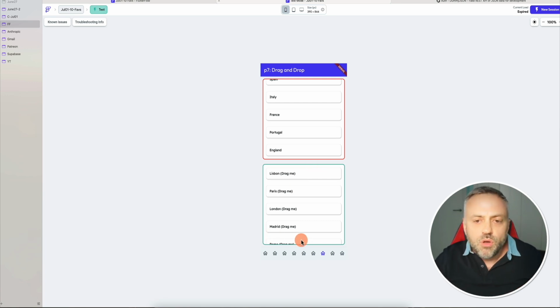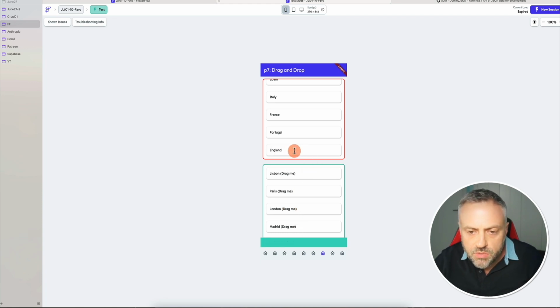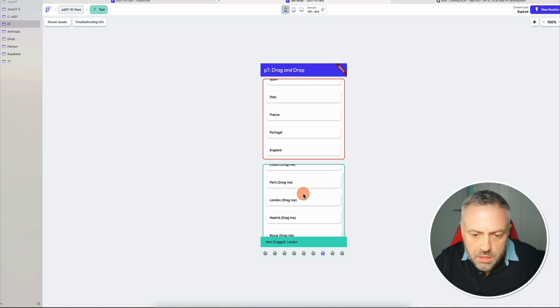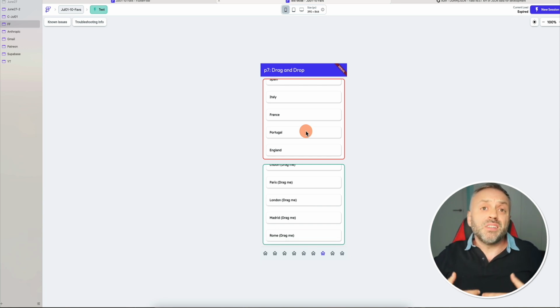And our app knows exactly what widget we were just dragging, right? So if I drag London, put it right here, it says item drag London, okay? If I drag Madrid right here, it says item drag Madrid, right? So this drag and drop functionality is super important.